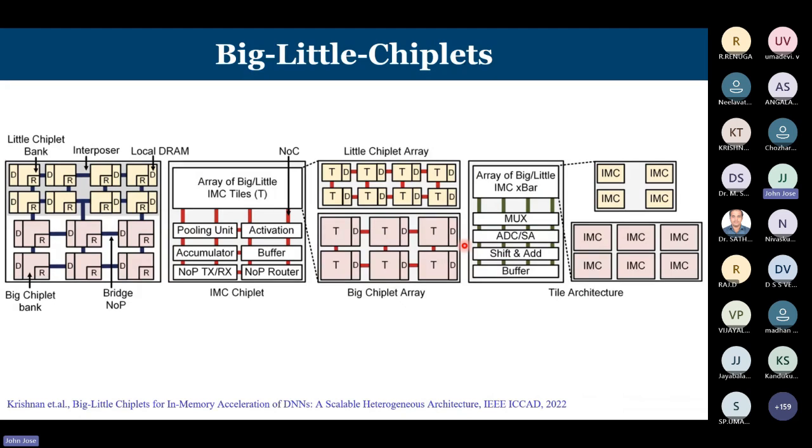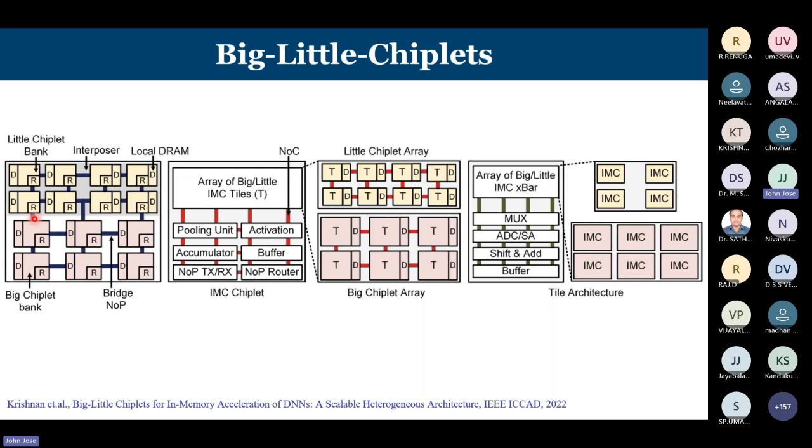Moving forward, now we have big little chiplets. Why do you want to make all units of exactly the same type? You have big pressure cookers at home, small pressure cookers at home. Today you decide, this curry I'll make in small, this curry I'll make in big. Now the question is, inside your kitchen, how many big cookers, how many small cookers? Let us say 8 small cookers and 6 big cookers. This is called little chiplet. The other one is known as big chiplet.